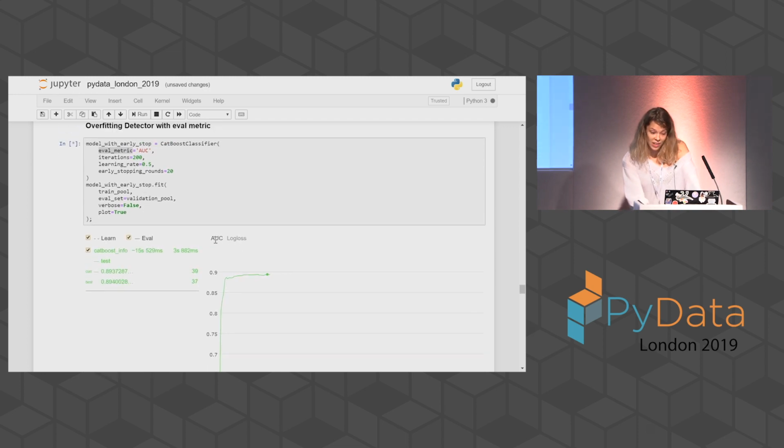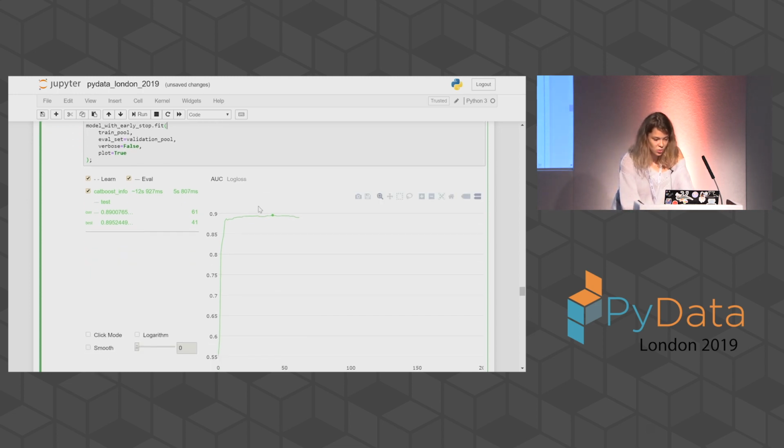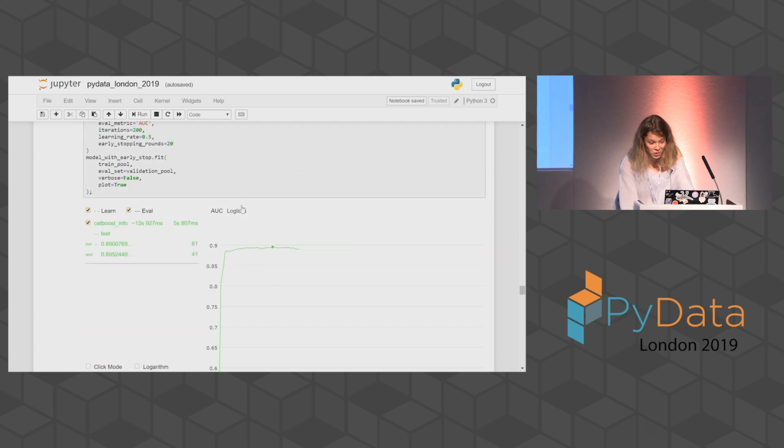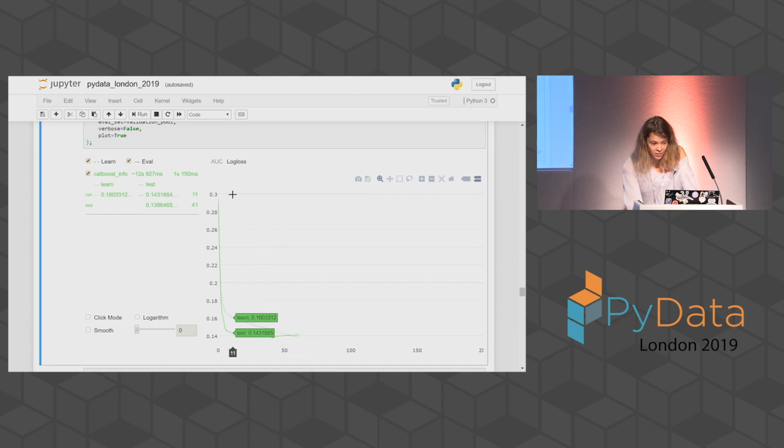Now the eval metric is the first one here. And it will be used for both. It will be used for the overfitting detector, and it will be used for early stopping. So what we will have here, the log loss is also overfitted. But the log loss is overfitted on iteration 41, and AUC on iteration 42.